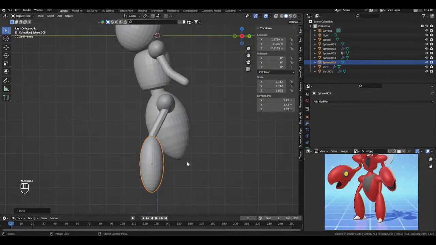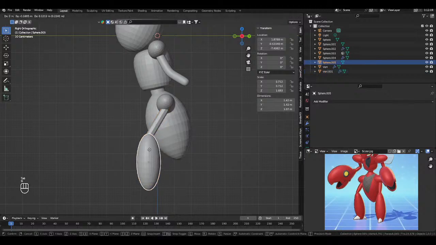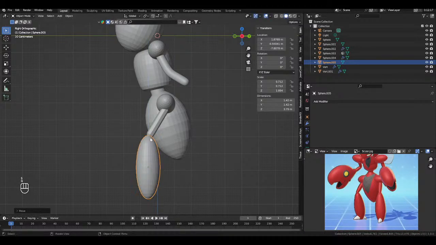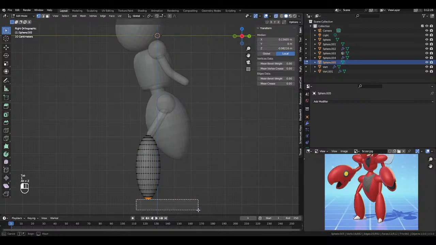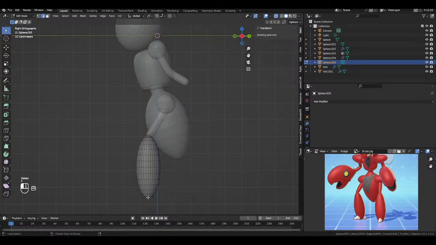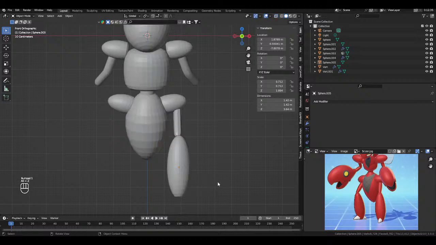Okay. Move this up a little bit. Okay, so it looks like this is much longer, so we can scale it a little bit more. Okay, that looks like it's about the same distance here. Okay, so now we can delete the vertices at the bottom. Delete a couple of these. And then we can fill this section in. And now we have a flat base.